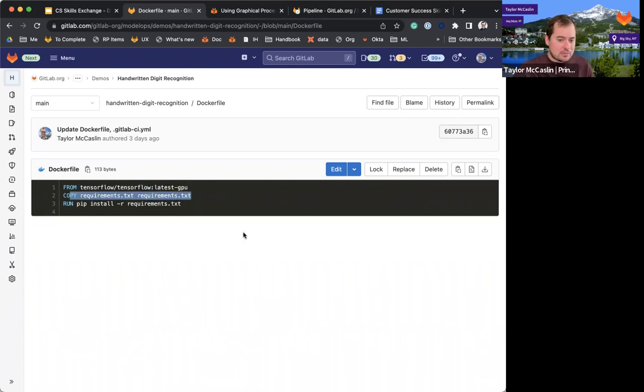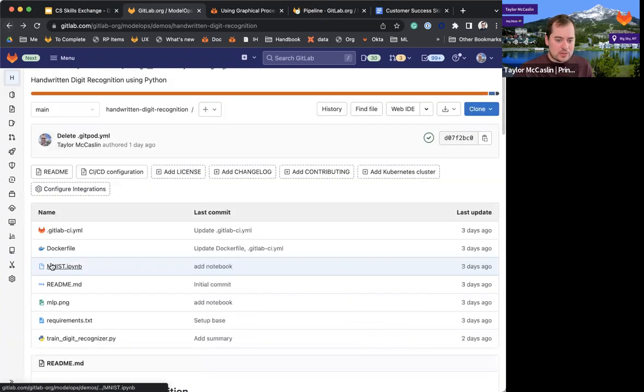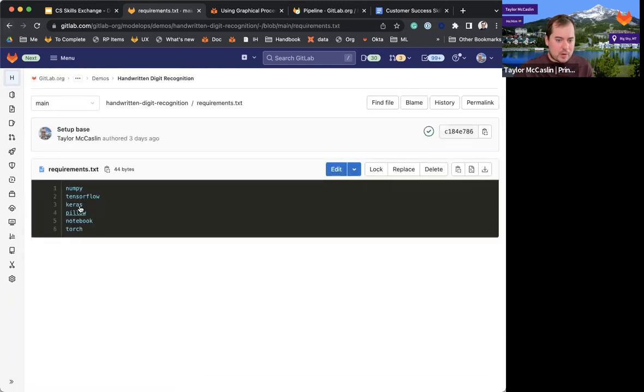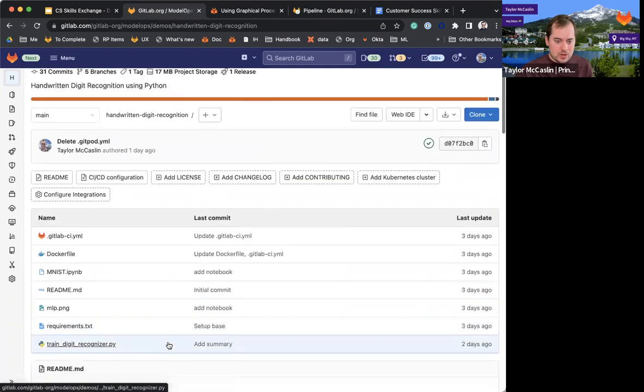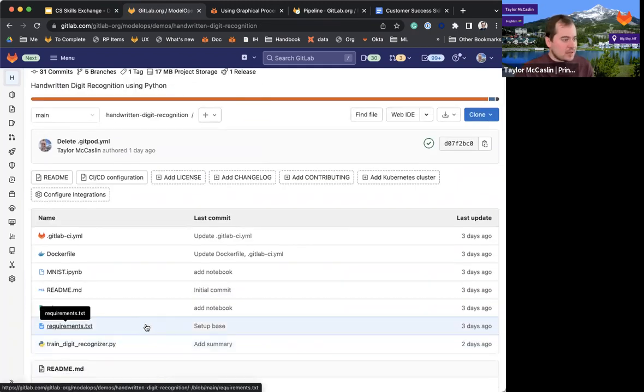I'm going to install some custom requirements here. Let's take a look at those real fast. In my requirements file, I've got a couple of Python packages, which are common for machine learning. TensorFlow, which is that image that I was just talking about, an open source machine learning framework, and notebooks, which is a Python notebook environment. We've got Torch again. And so you can build out this requirements file with whatever Python packages you need and pass those to my container. Very, very simple Docker environment.